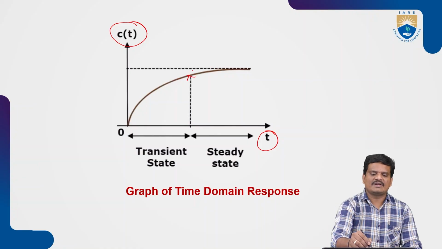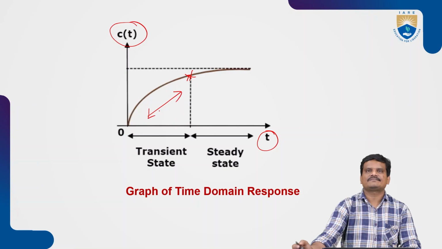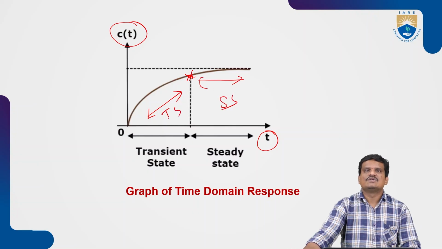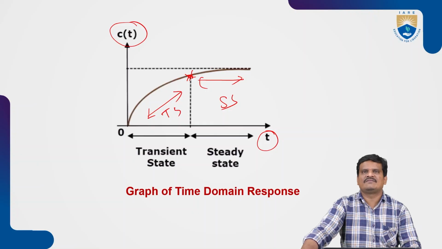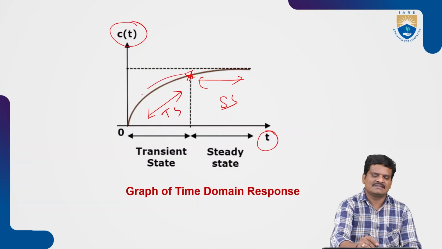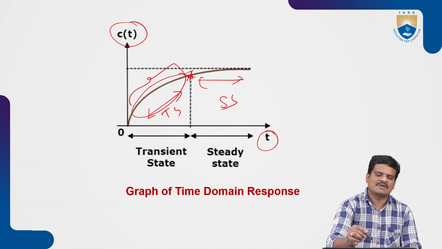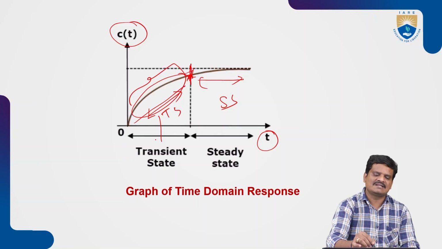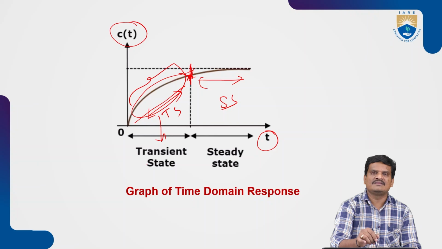Up to a particular point of time, it is considered as the transient state, and after completing that point, it is considered as the steady state. By seeing this, we can clearly give the definition for a transient state and a steady state. The time taken to reach the steady state point is considered as the transient response. This is the time taken by this response to reach this steady state point. This total state is considered as the transient state, and the response obtained in this state is considered as the transient state response.